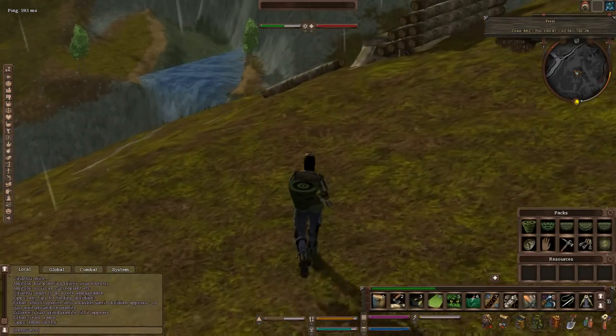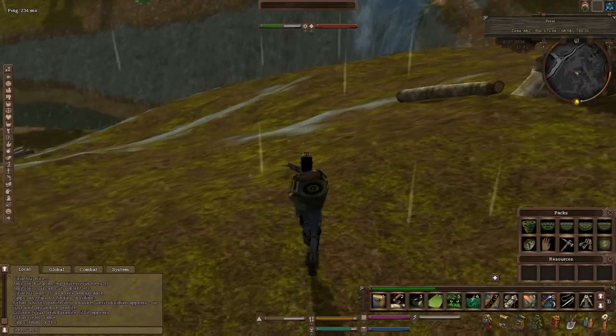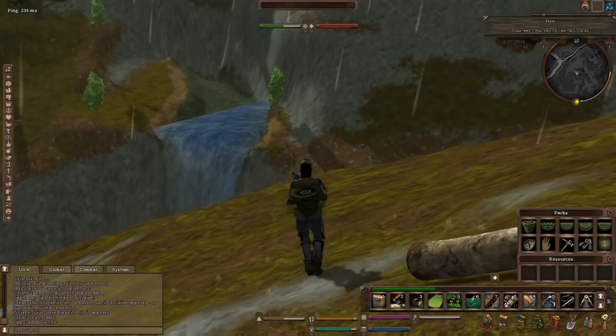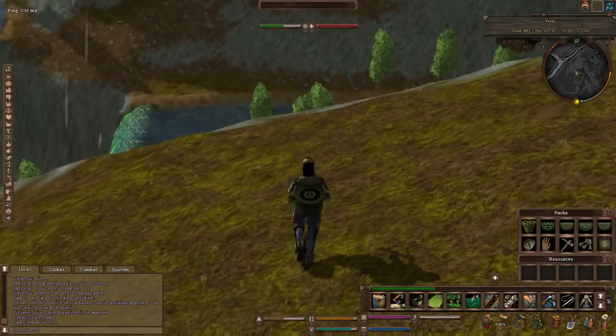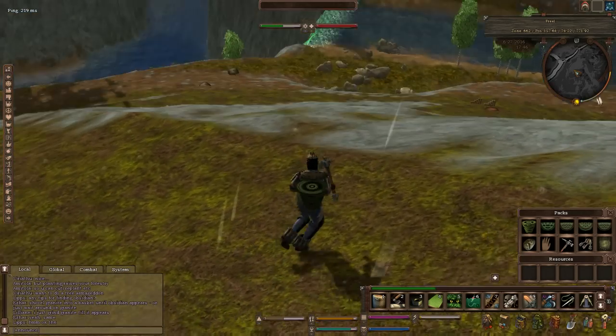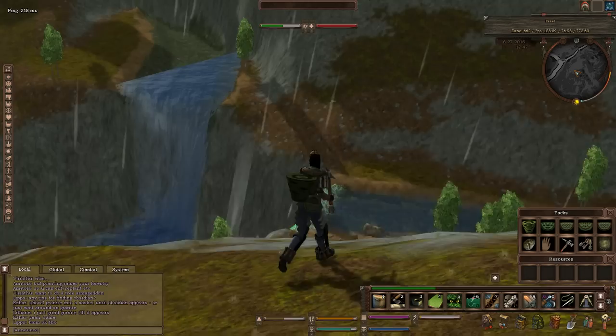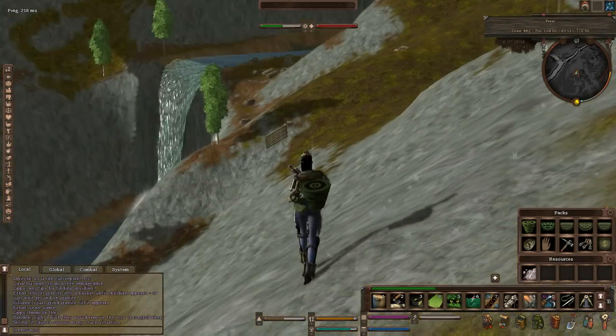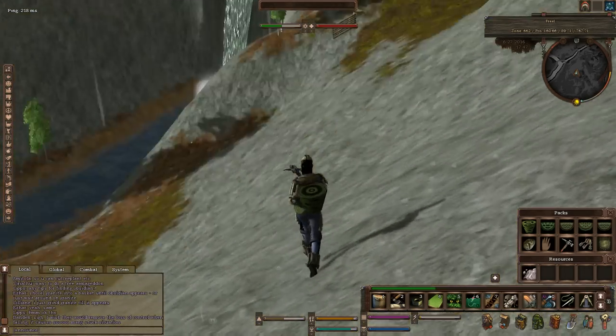Whoa. Where is that flowing from? Is that a spawn point for a river or something over there? Wow. I don't think I've ever seen that. It's just coming out of the mountain. Yeah, mountain spring. Exactly.